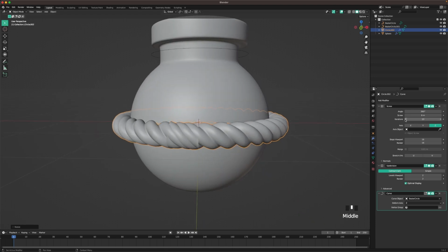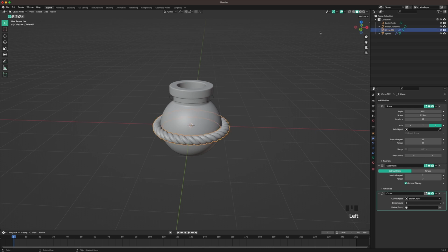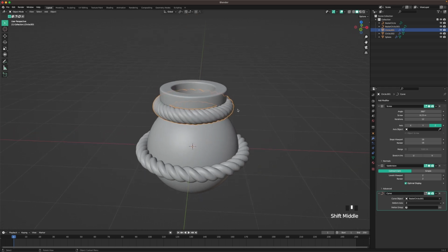So I'm gonna change it to 12. And then we're gonna increase the screw. There. Now we just need to duplicate the rope. Shift D and just confirm, and then we remove the curve object and then we'll change our curve object to that circle.